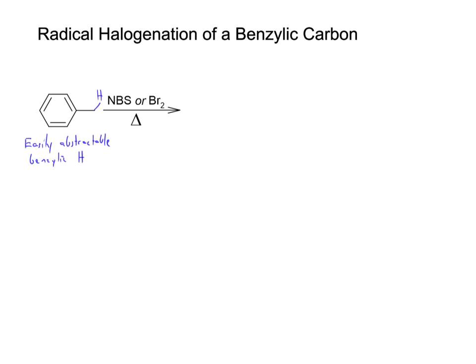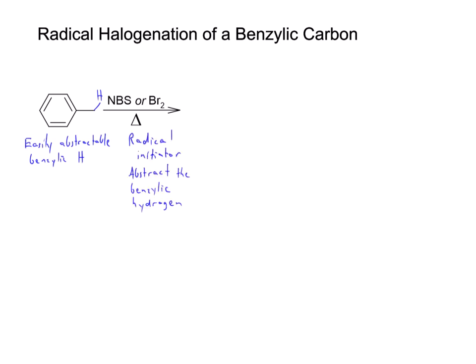Now we know from the last reaction that when we use NBS, we abstract the allylic position, so here we're going to abstract the benzylic position. But why can we use Br2 in this case? Well, benzene rings, due to their aromaticity, are actually highly resistant to your normal addition reactions, so here using bromine as our source of the bromine radical is actually okay. So we can use NBS or Br2 to create that initial bromine radical.